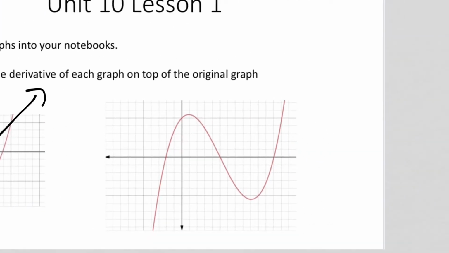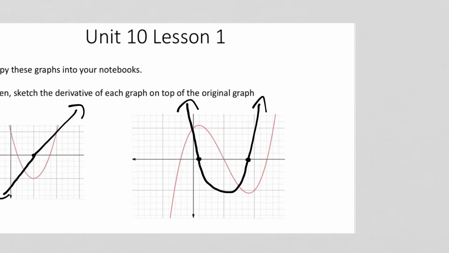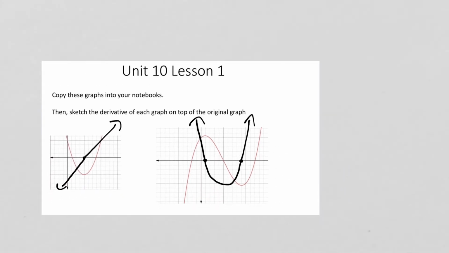So then here we have a flat part right here and right there. We see that the function is increasing, then decreasing, then increasing, increasing, decreasing, increasing. So we need a positive derivative to go with increasing, negative derivative to go with decreasing, and then positive derivative to go with the part where it is increasing again. So there are our visual derivatives.